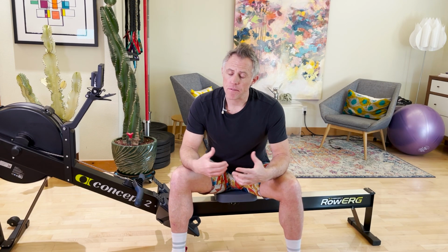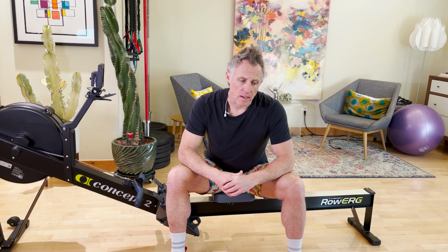rower Lauren Rubini. So I really feel lucky that early on when I first started rowing, because while I've been an endurance athlete my whole life and done a ton of racing, I've never rowed for real on the water. But I feel lucky that I had such great mentoring early so I could really pattern in good habits as I started to learn how to use this machine and get the benefits from it. Such an incredible whole body workout.